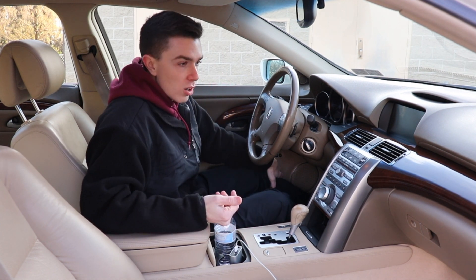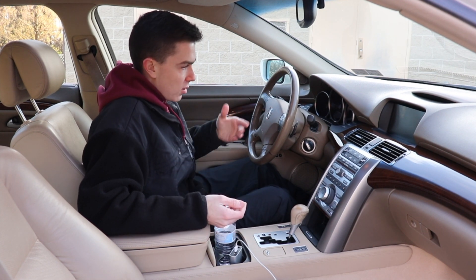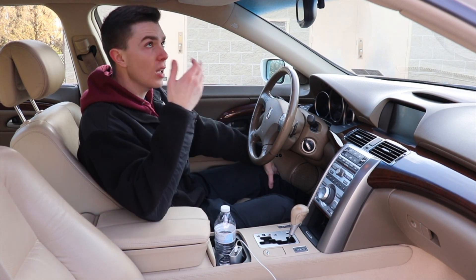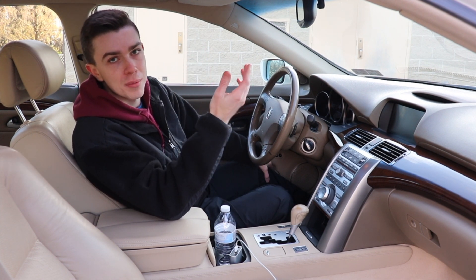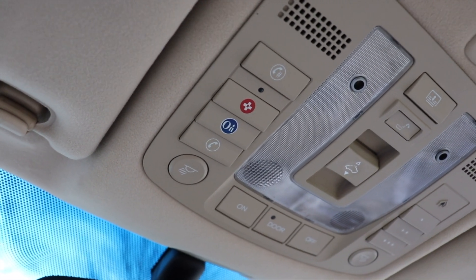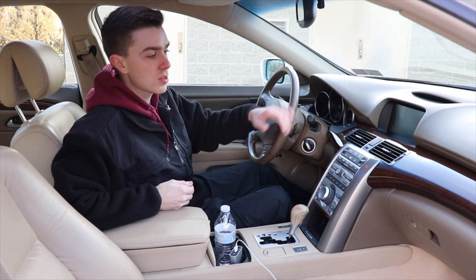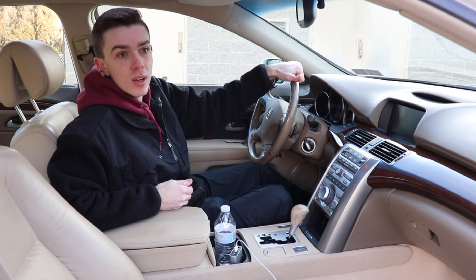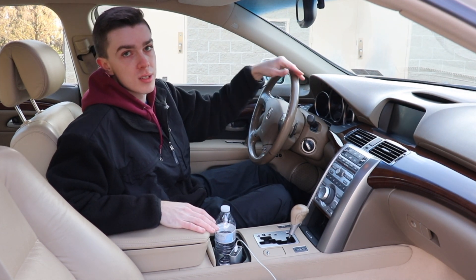Moving up into the front seat of the RL, you'll find every feature you could ever want in this car, with some interesting ones that are pretty cool for a 2006. This car actually does have OnStar — it would have come with OnStar when new. Obviously the subscription isn't active, and I don't even know if you could still activate it on a car this old, but it is there. You had OnStar hands-free calling and all the services OnStar offered back in 2006, and the buttons are here for it. You'd think it only came on a General Motors vehicle, but this 2006 Acura RL does have OnStar.